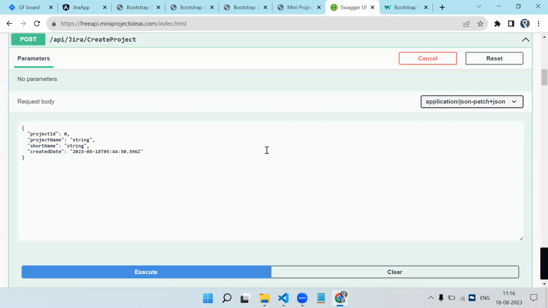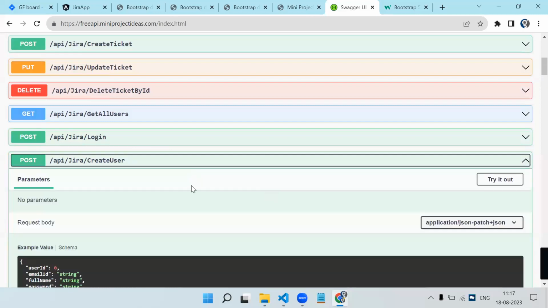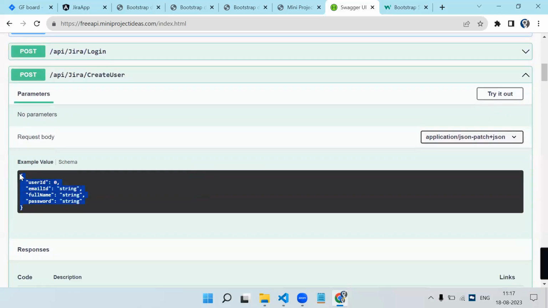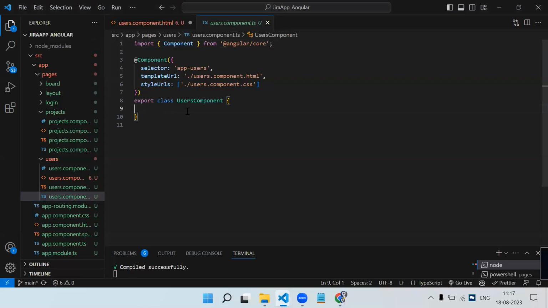Whenever you are doing a practice project, make sure you don't waste your time designing and everything. Try to copy paste as much as you can, right? Because we are in less time, we should be able to complete so many things. If you are very concerned about the design and everything, you will end up doing less work.